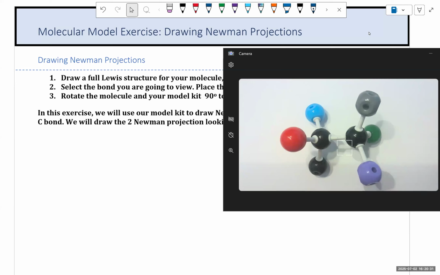So in this case, we're going to draw the Newman projections for a series of organic molecules, and we're going to take each organic molecule and show the different Newman projections that we can draw looking down either of the carbon-carbon bonds. And we're also going to look at how we can draw different Newman projections and different Dash-Wedge depictions of a molecule by rotating our carbon-carbon bonds and drawing what we see using the model kit.